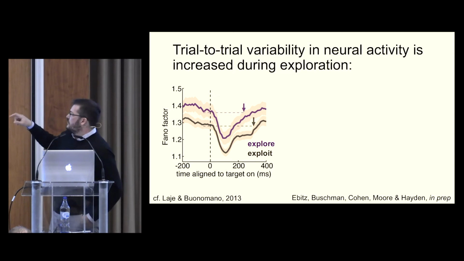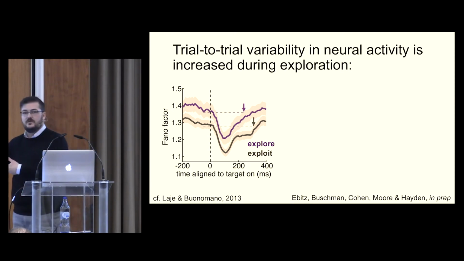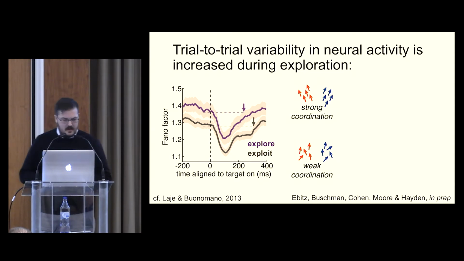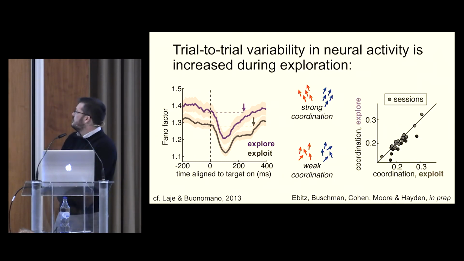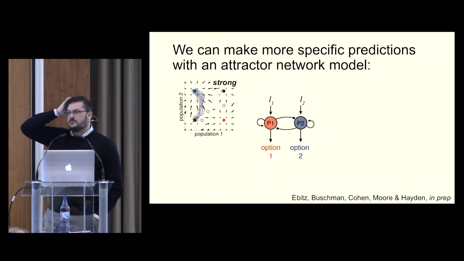And this is important because we know from theoretical work that this exact result, this delay to recovery from a perturbation, is what we would expect if the constraints on the network are somehow weakened. We can also measure how coordinated the evolution of neural activity is across trials. If all the trials are subject to the same forces, they'll all move in the same direction. They'll be highly coordinated compared to if they aren't. And we can measure that during exploration and exploitation. The dots tend to fall below the unity line, which means that there's less coordination during exploration compared to exploitation. We can also get much more specific about our predictions.